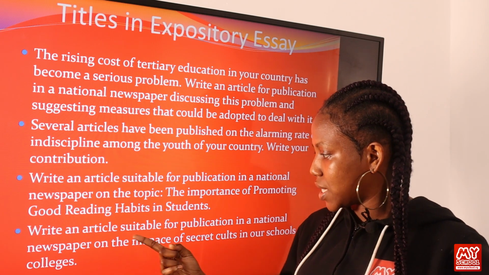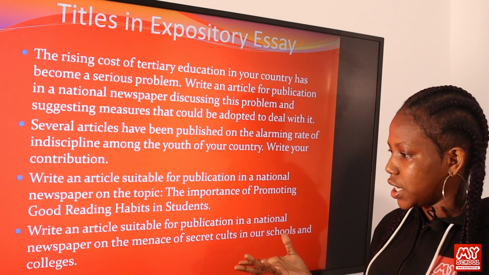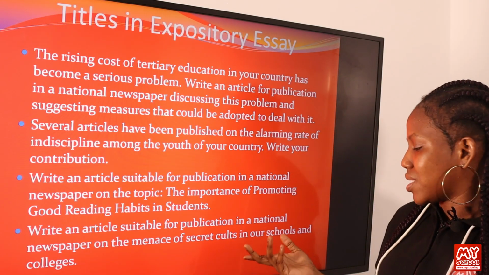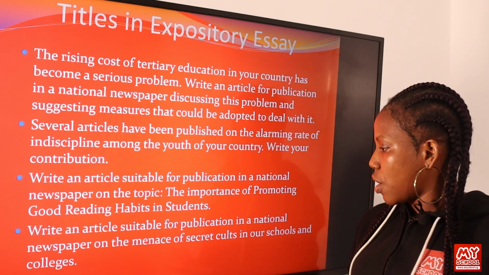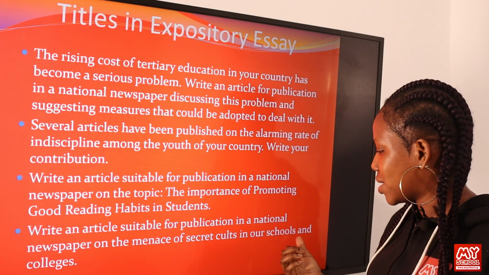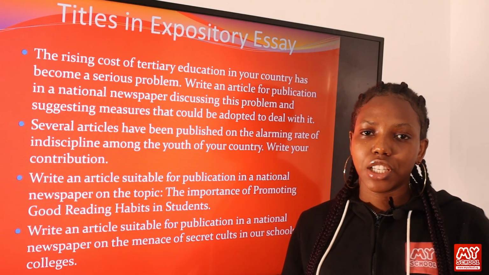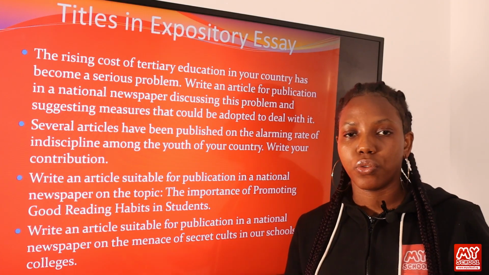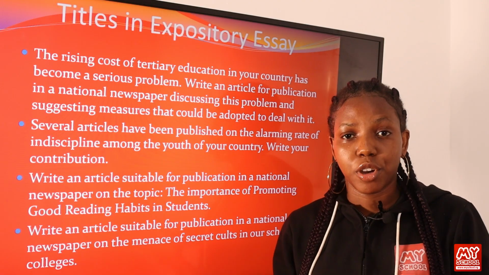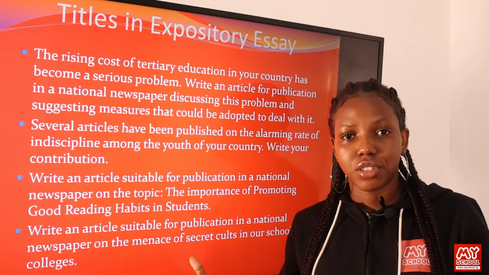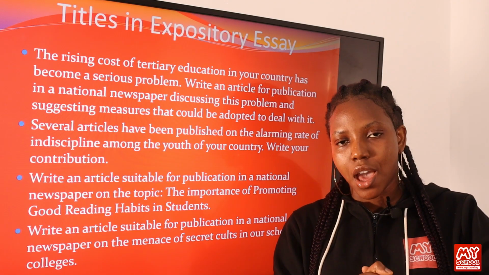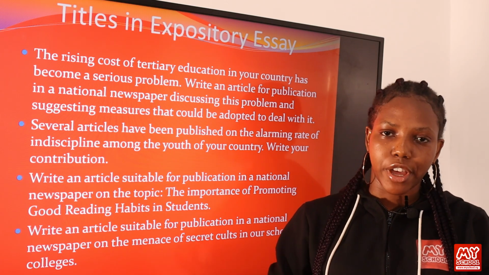Then lastly, write an article suitable for publication in a national newspaper on the menace of secret cults in our schools and colleges. So the title of this would be the menace of secret cults in our schools and colleges. So you've created your title for each of these questions. These are titles in expository essays that you will come across, and now you know how to figure out the titles, and how to identify that, yes, this is an expository essay, and from there you can go further into writing.